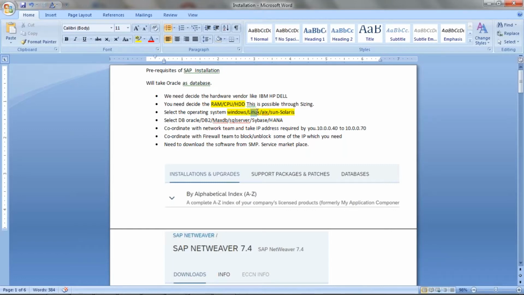And Linux. In Linux, you have many flavors, like Red Hat Linux and SUSE Linux. In SUSE Linux we have the latest version 15, and in Red Hat Linux we have versions like 7 and 8. In Linux we have more than 30 flavors, like Ubuntu, Fedora, CentOS.